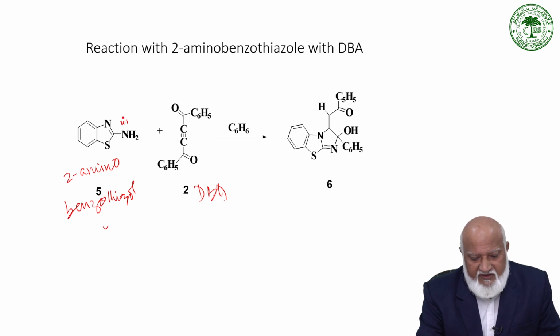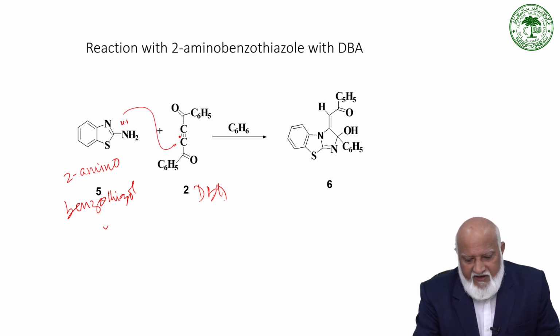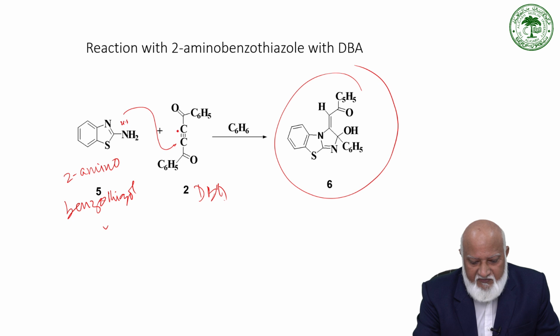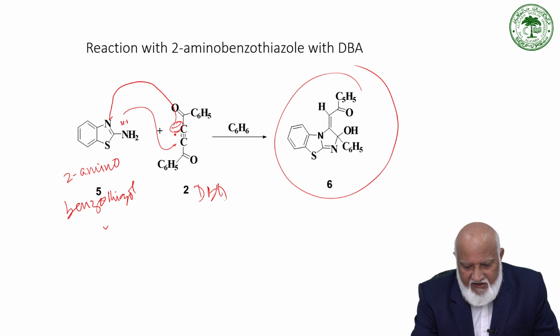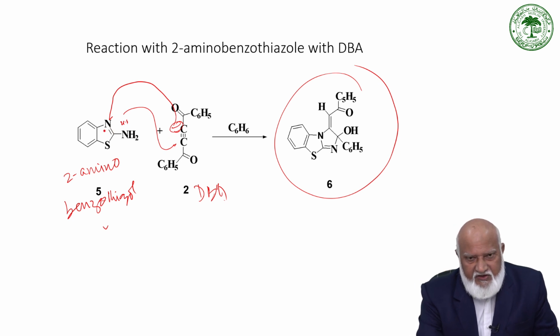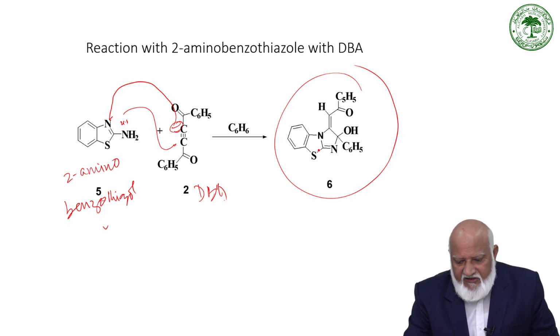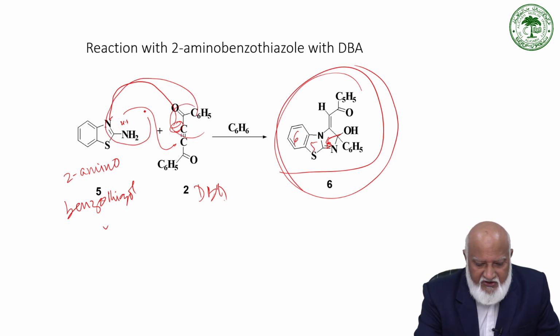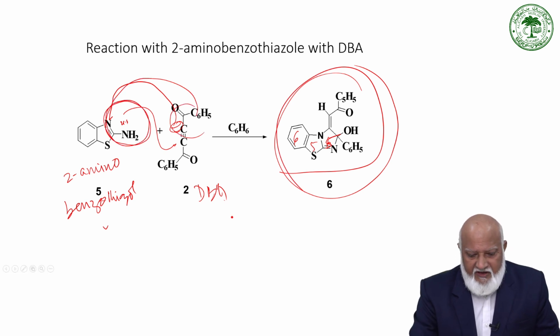The lone pair of nitrogen can add to this, and then it has been found that it is not only giving the nucleophilic addition product, but it is also giving a tricyclic system. The anion which is generated here can participate with the other nitrogen which is present in the imidazole ring. So it gives a tricyclic 6-5-5 ring system.